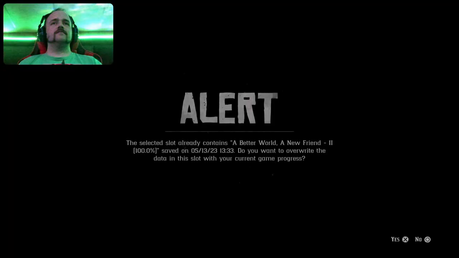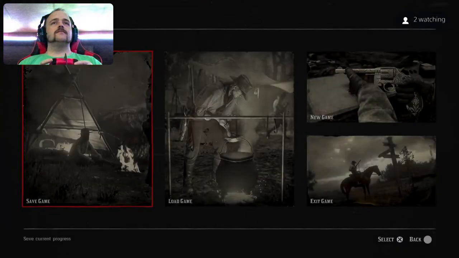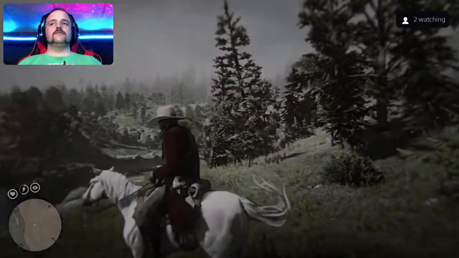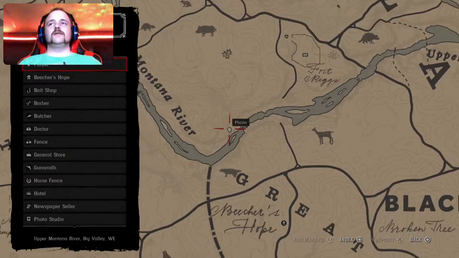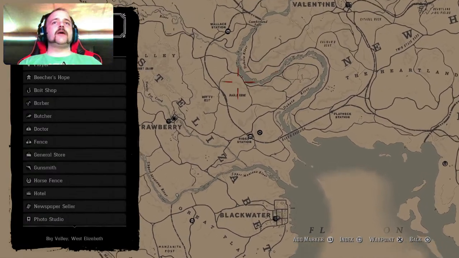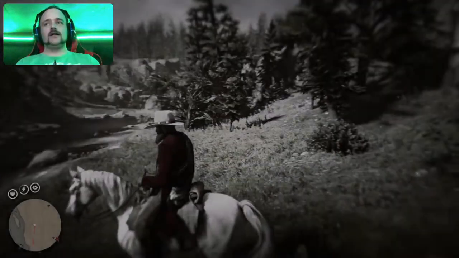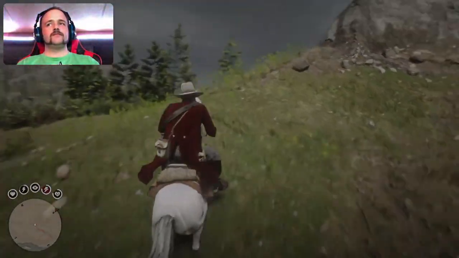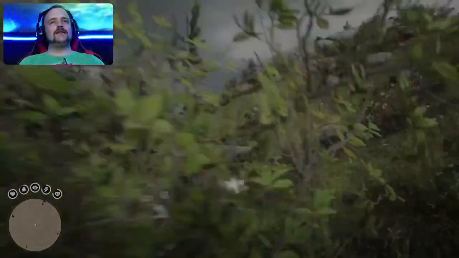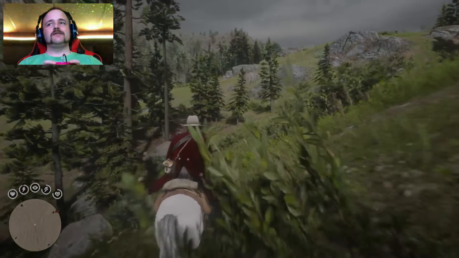Okay, let's save. Okay. Next mission. Actually, I just want to look at the map quick, because I do want to get the rest of the bounties done. Let me just ride up to Strawberry quick to see if there's any bounties there. And then I can fast travel to Valentine. And then we'll go right back to the campaign missions. I think in Strawberry, last time I did the last bounty, they said we're not doing any more. The mayor thinks it looks bad for the town, something like that.